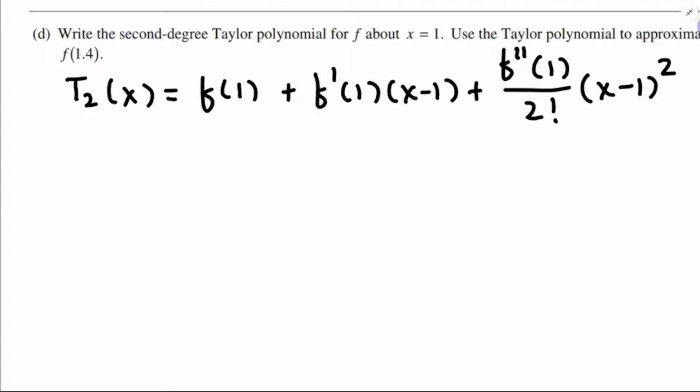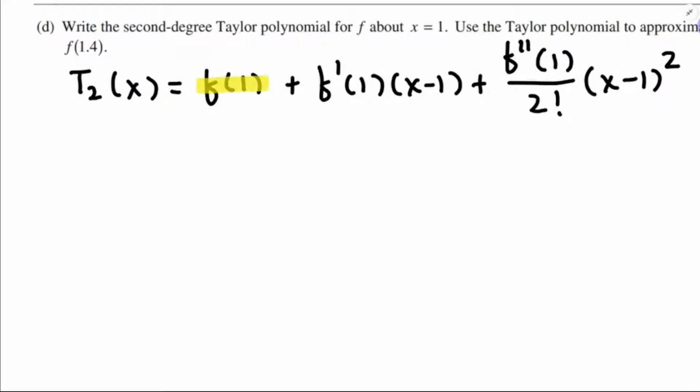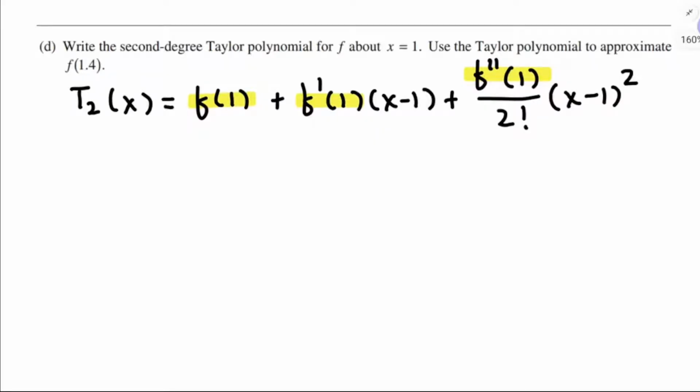Okay, that's going to be a second degree polynomial. Okay, stop there. Not two terms, but till the second power term. And you know it's a second power term because it's a bunch of 2's, right? Second derivative, second factorial, second power of x minus 1. Okay, now I need to go and, kind of from the table and the statement of the question, get f of 1, f prime of 1, and f double prime of 1. We're going to need those. I think I already know that f of 1 equals 15, and f prime of 1 is 8.